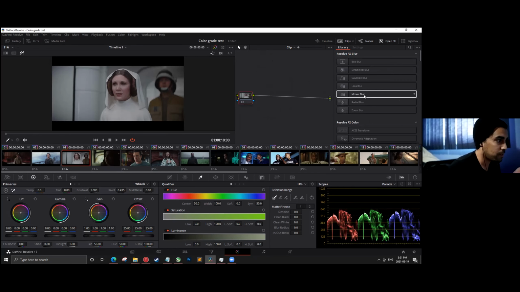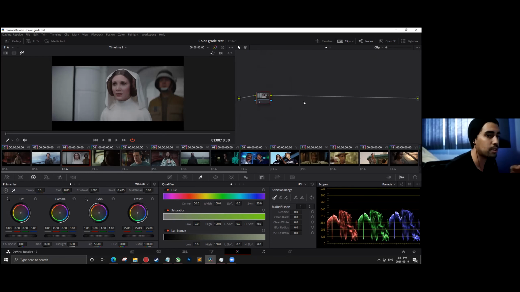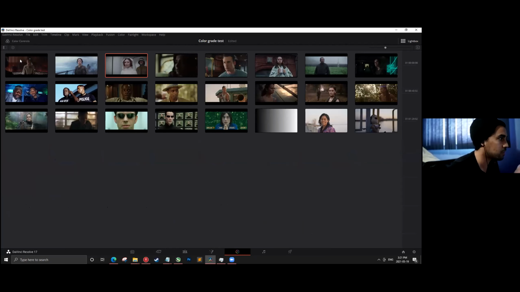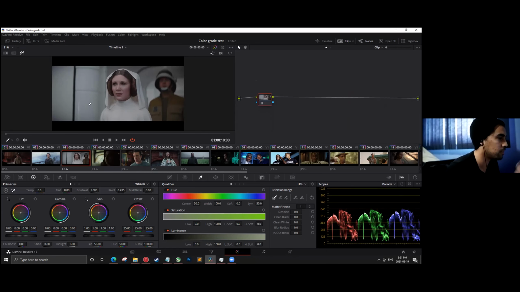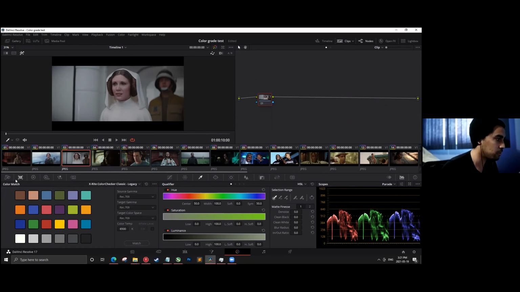This one is the open effects, which has all the different effects, but we're not going to use that today because we're just going to use the very basic way of how to grade your image. And the light box is just a different layout for what you have. The main power of DaVinci is the bottom half of the screen. This one will tell you everything about it if you're shooting raw, then this will come in handy, but we're not shooting in raw.